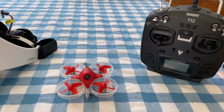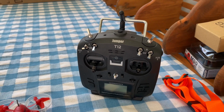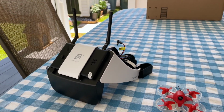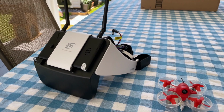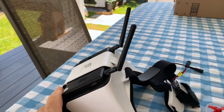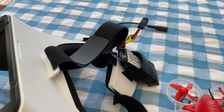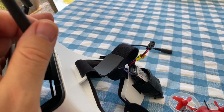It flies pretty good. And here I have my Jumper T12 controller with the Hall gimbals, and here I have my Viper goggles. I purchased these goggles off of eBay recently, on the advice of a lot of people. It has a pop-in screen here. I should do an unboxing of this. You take the monitor out, it hooks into it. You charge it with a battery that you put in the back of the headrest.